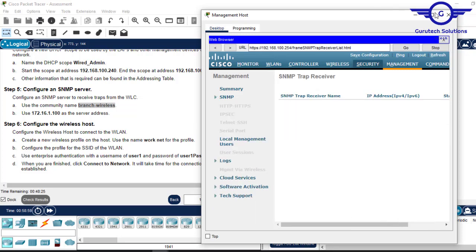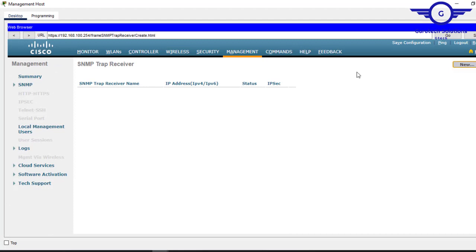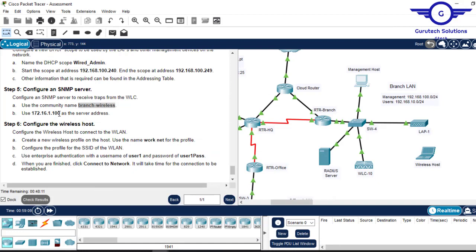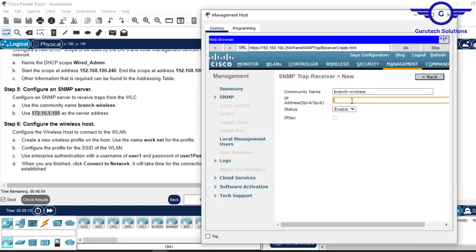Just have to give it something, then I expand this one, create new, just give it time, it will load. Okay, the community name should be that one, and IP address should be this one. Copy, come and paste that on there, then I save to apply.